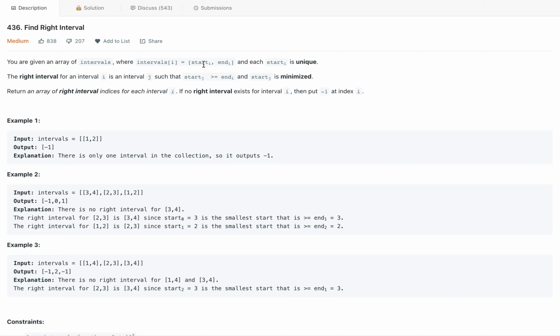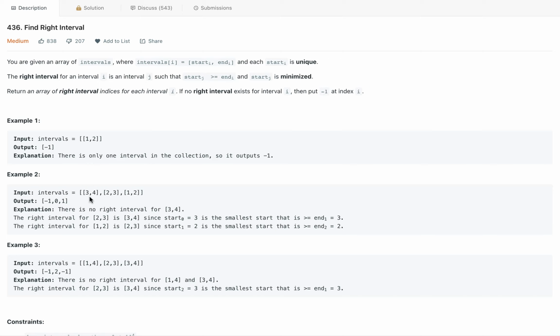So what does this mean? Suppose in this example 2 we were given some intervals 3,4, 2,3, 1,2, then we have to tell what is the right interval of the interval at index 0.